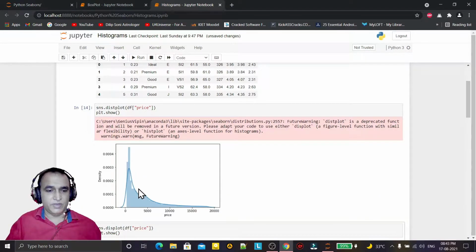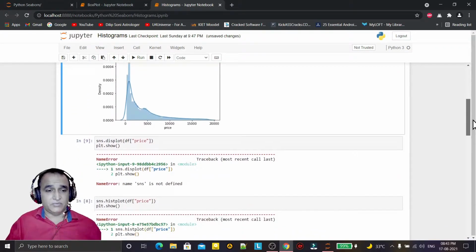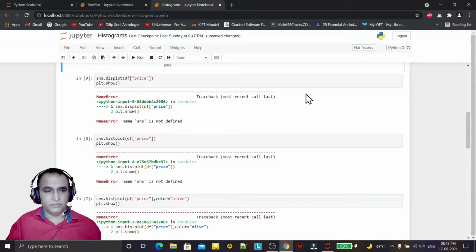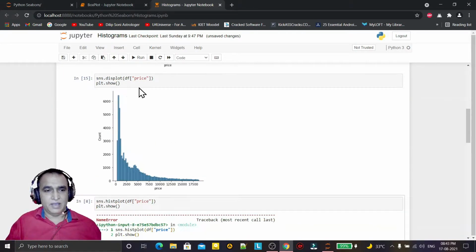In this way it will show you the information of prices, but this function has been deprecated in the new version. That's why we are now using the modified version of this, that is histplot. So we will use this function, and this histplot function will display data in this bar format.